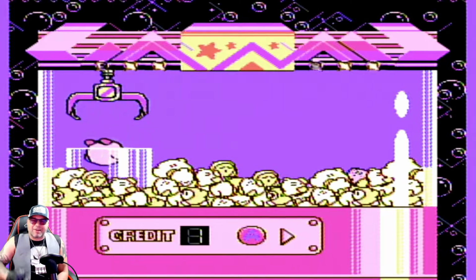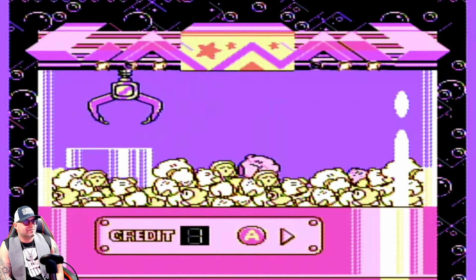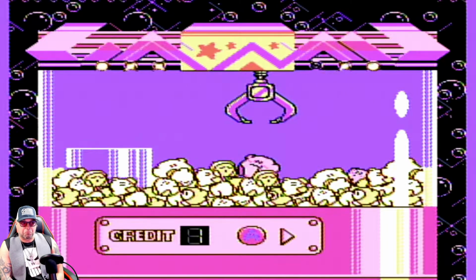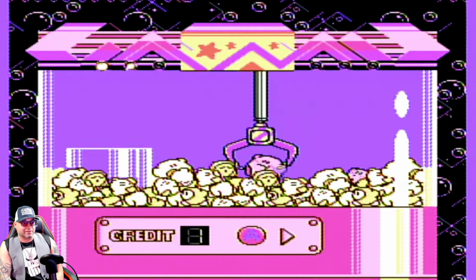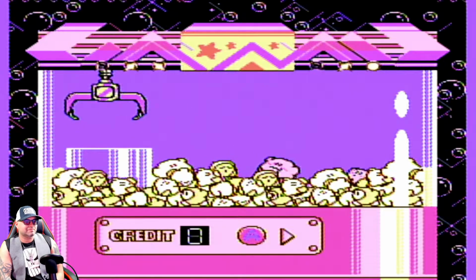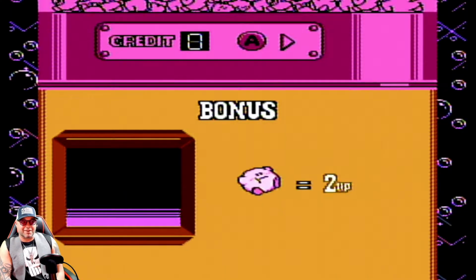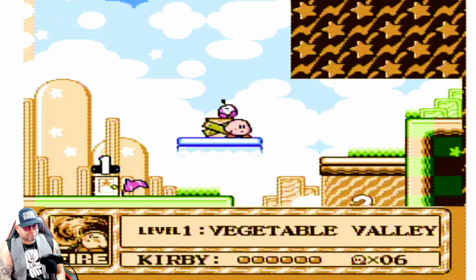We got a big Kirby first try! Atta boy! Go right on back, get another Kirby, maybe. I mean, I can't imagine us getting that little one all the way over there. Hold tight, Crane, hold tight. It felt bad. Bonus. We got a big Kirby. That's two up. Pretty sweet, if you ask me.